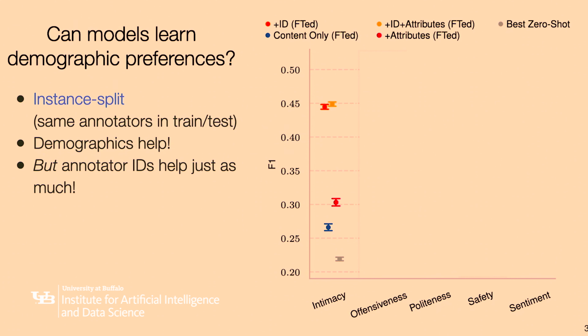What's going on there? If you didn't have the ID, you might be thinking, well, the demographics are really helping. But adding the ID doesn't seem to do much beyond the difference between the attributes and ID. And we see the same trend for all the other data points. The second one, again, you see the yellow and the orange are basically always near each other. So adding this annotator ID seems to be helping in practice. It looks like the attributes, that red one, gives us a lift.